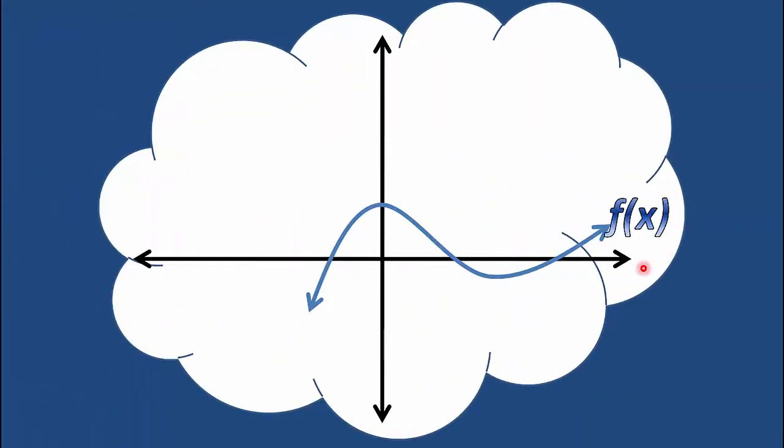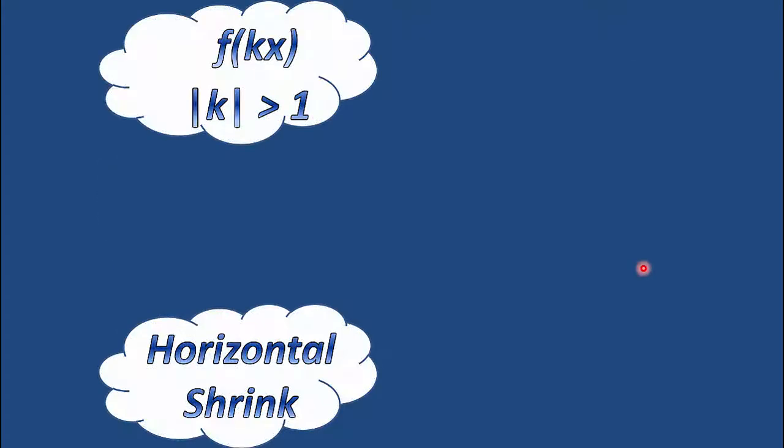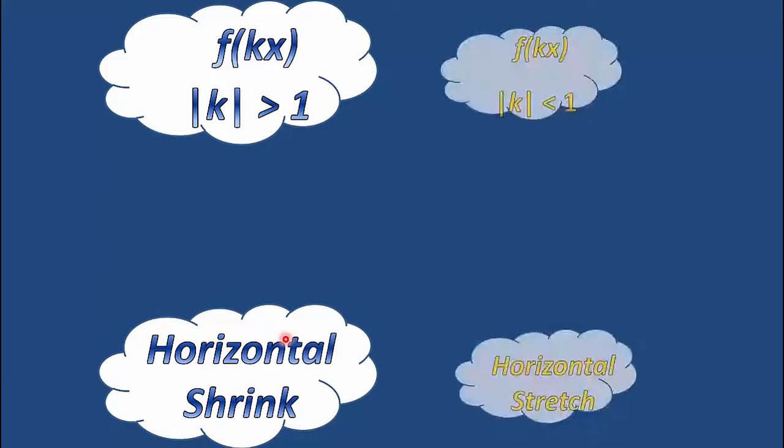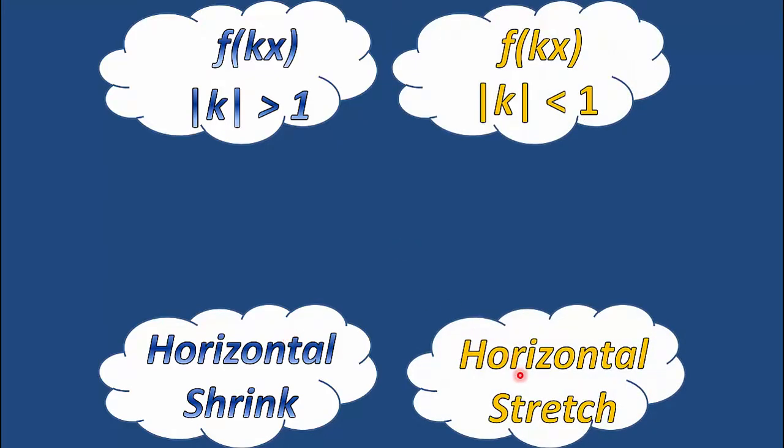So let's see how this would look. We've got f of x. Here's just a general function. We've got f of kx. And it's going to be an action. In this case, it looks like the graph has been compressed, right? Okay. So the action is on the x's. So here's what we've got. If the absolute value of k is bigger than 1, we've got a horizontal shrink. You think of it causes things to happen faster. We get the y values faster. Okay? If it's less than 1, it's a horizontal stretch. It takes longer to get the same y values as the original function.